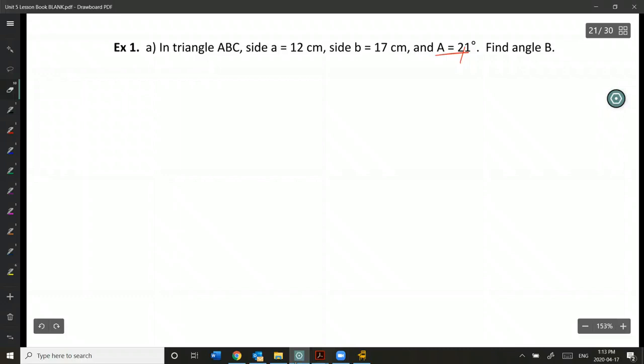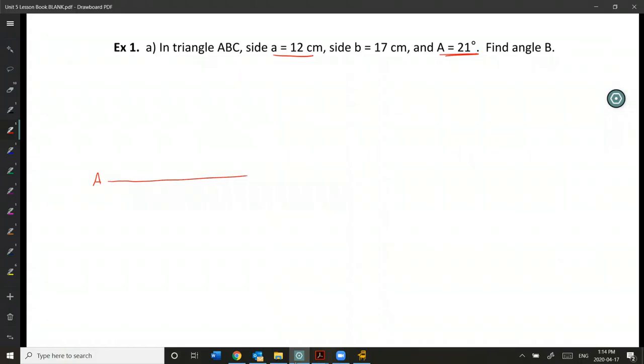This just helps you figure out if you actually can have a triangle that gets created out of this information. Now, if you don't, you're just going to do your best to create a diagram. What I like to do always is place the angle that I know in the bottom left corner. And that means that this side right here will be the changing side. And I always put the angle that's across from the extra side that I'm given over here.